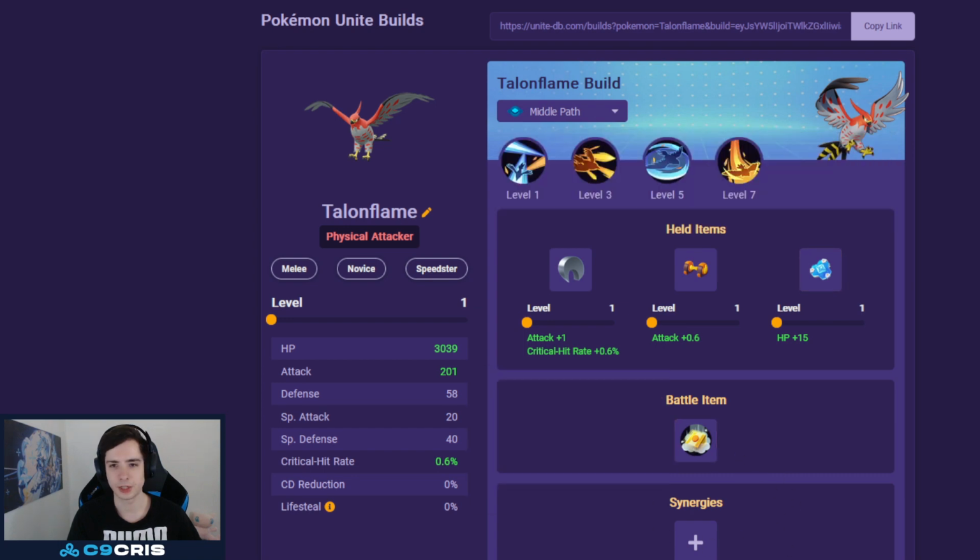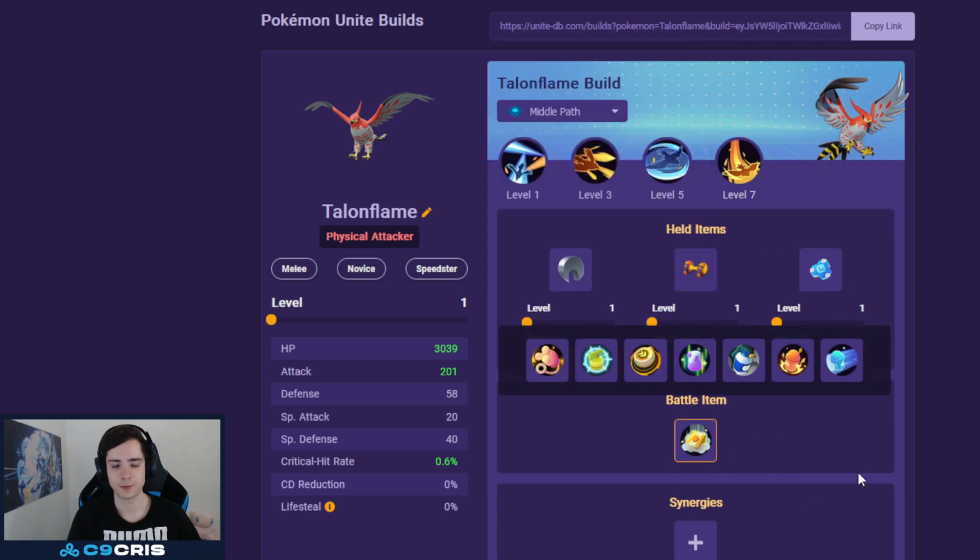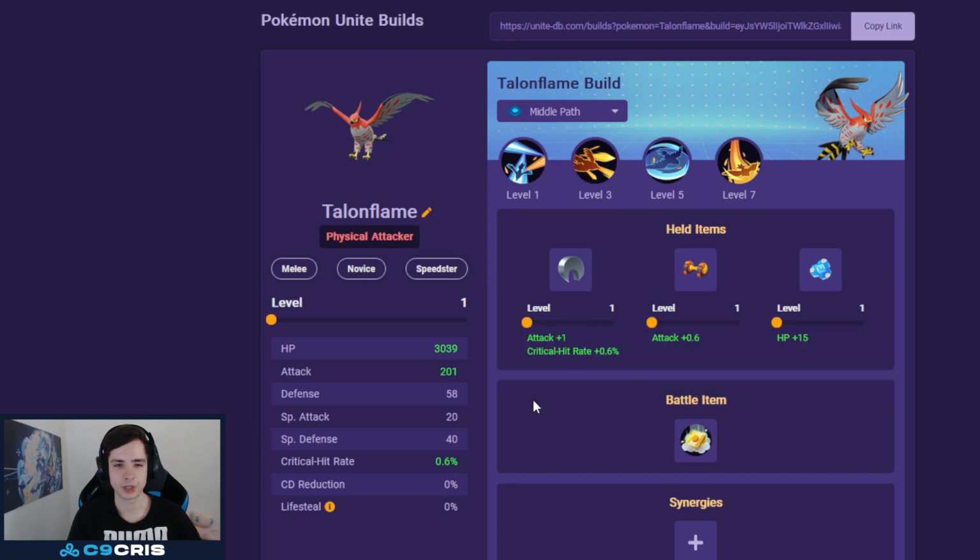And we pair this all with the Eject Button. Very straightforward, we can Brave Bird Eject Button on 2 targets, we can Eject Button behind enemy Pokemon and invite them to our team, and still a very easy and strong character to play.